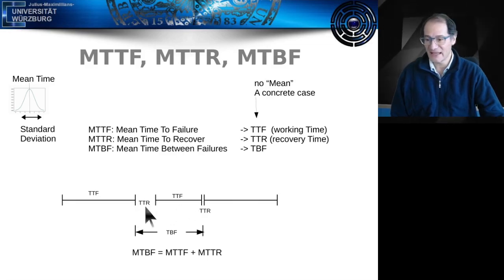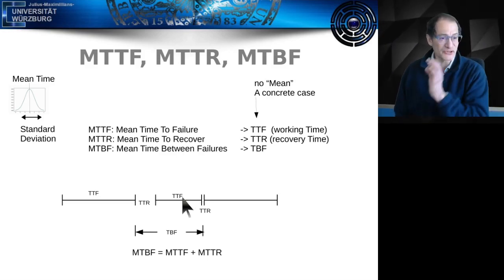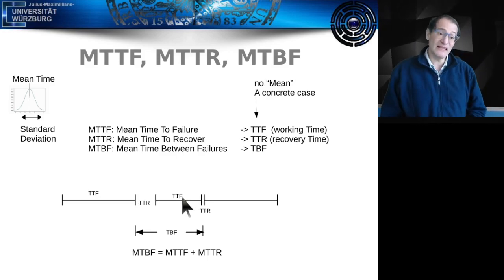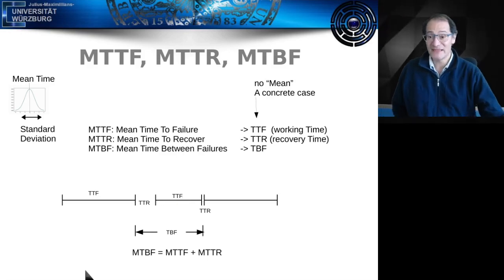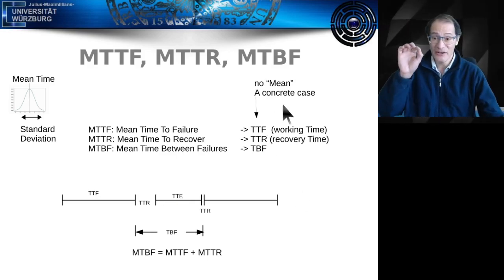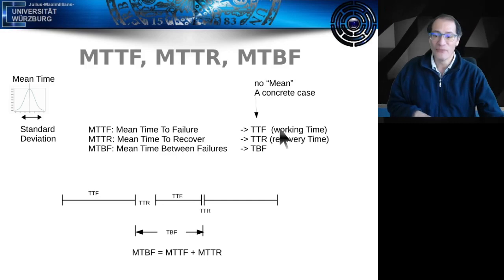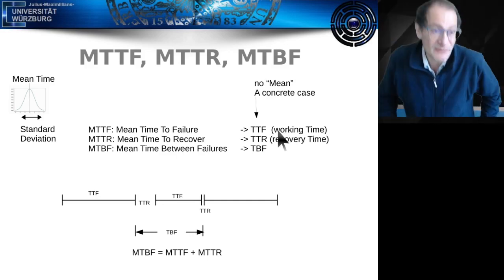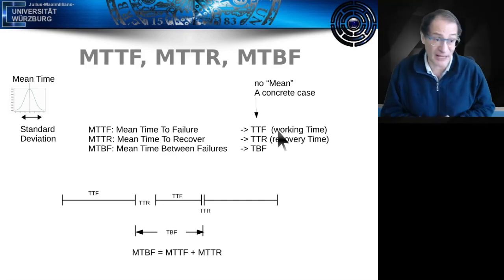And this is the time to recover plus the time which is working properly. And this is only one measurement. But what we need is statistic values. This is a concrete case. We need the statistic value. So we perform this measurement many times, thousands of times, millions of times if possible.